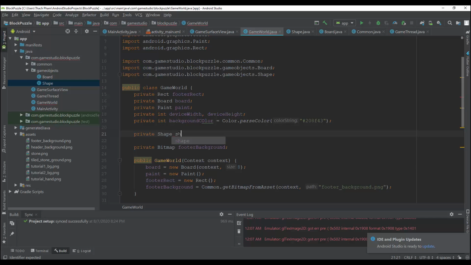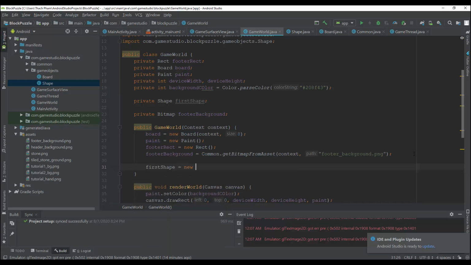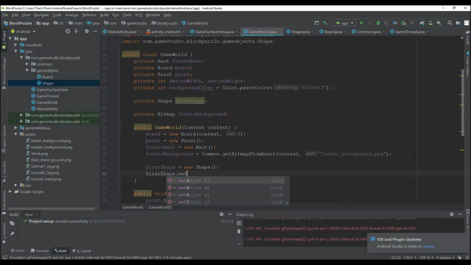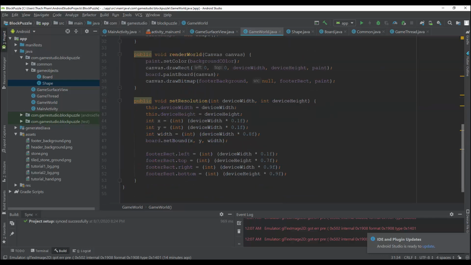Alright, the first shaper, and go to here: first shaper equals new shaper, and we set x for the 50. Alright, not here. Go to set resolution here, it will be better.